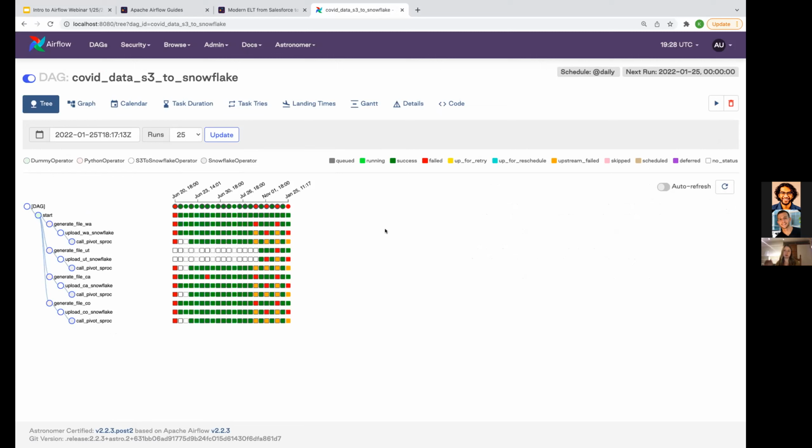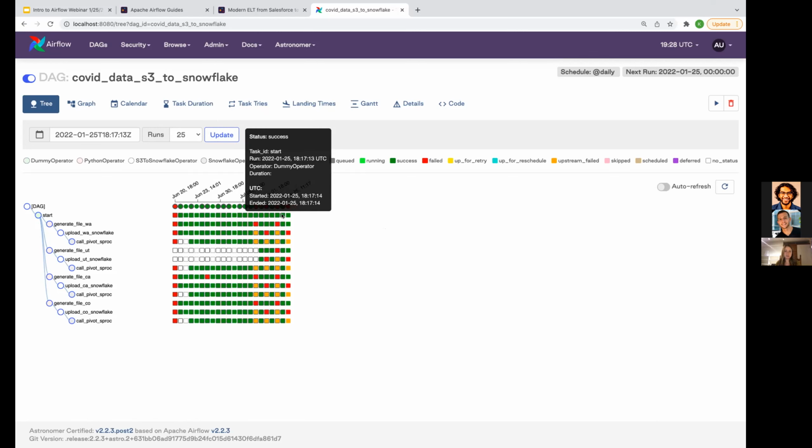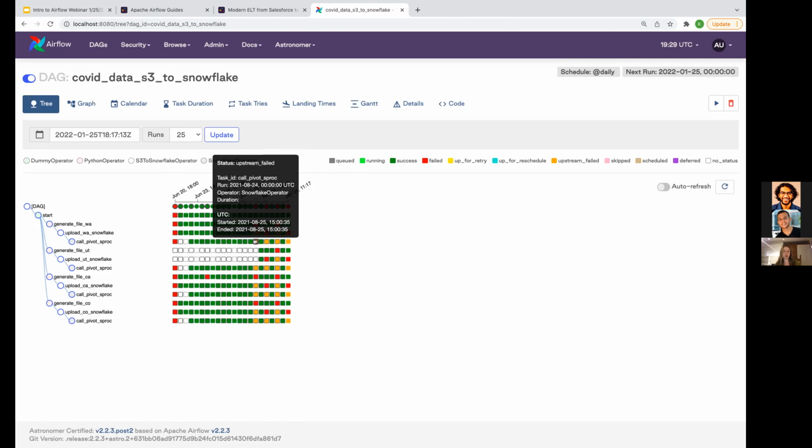Remember I talked about that, a task at a point in time. So each column here is a DAG run. Each square represents what happened in that task. You can see I have a mix of colors. Obviously the green ones are successes, so everything was good. In this case, I have a couple of failed tasks, and you can see that the orange ones are tasks that were skipped because they were downstream. They needed an upstream task to finish and it didn't, it failed. So they weren't run.